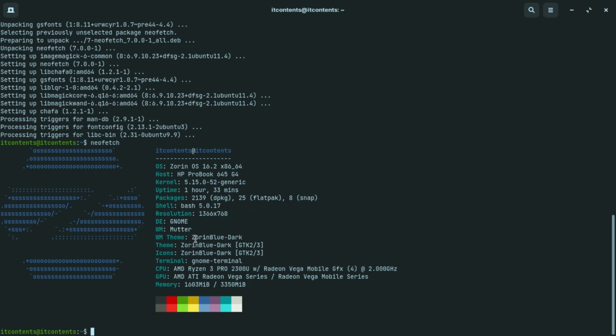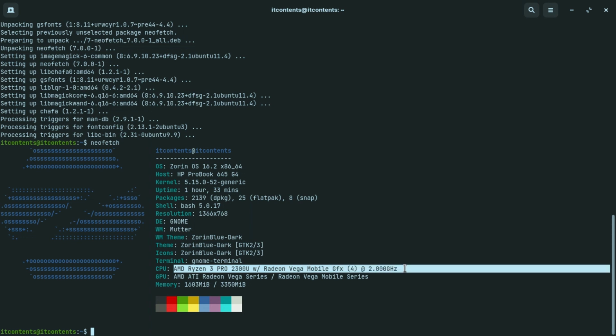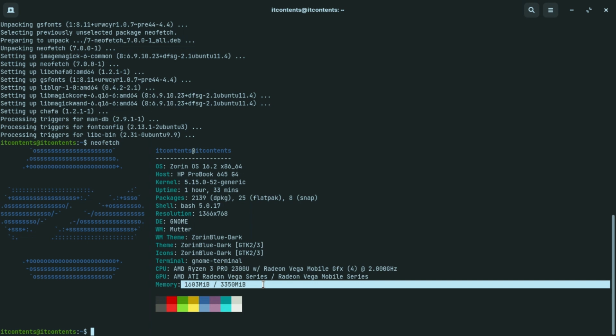It even knows the theme we're using, which is dark mode. And you've also got some specs like the CPU type, as you can see. So you can see the CPU type in case you want to check it out and review what the full specs of the PC are, and you've also got your memory right there. So that's just some of the things I would use.